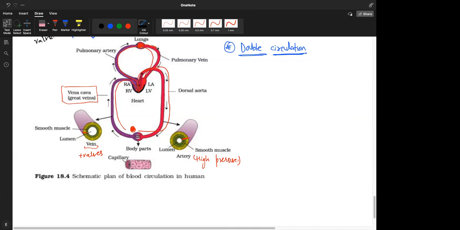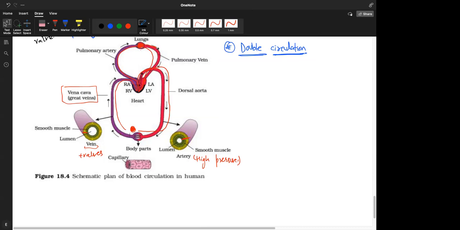If it starts from your hand, it will be collected by the veins, go to the heart, from the heart go to the lungs, then come back to the heart, then come back to your hand again, correct? It's the same blood. Otherwise, we have a fixed amount of blood in our body, no? So is that clear? You can ask if there's any doubt.